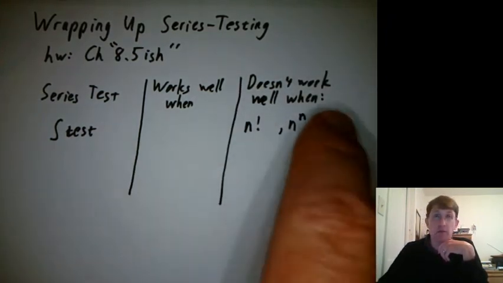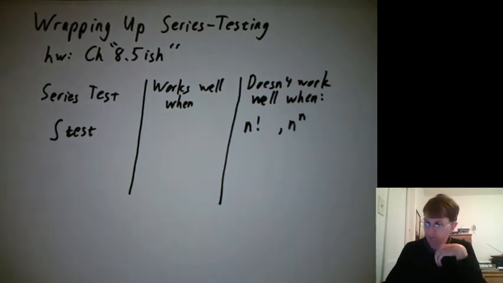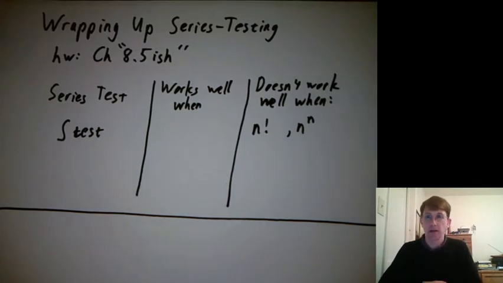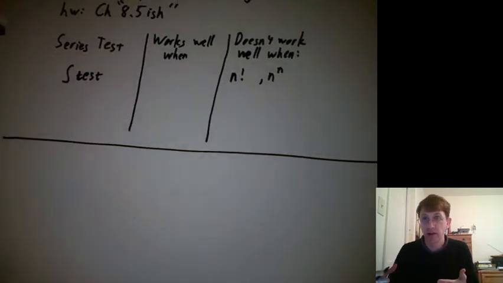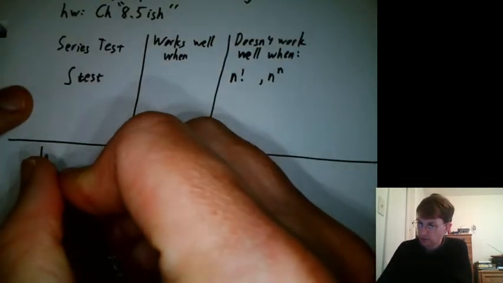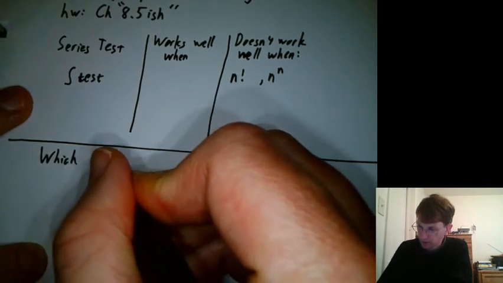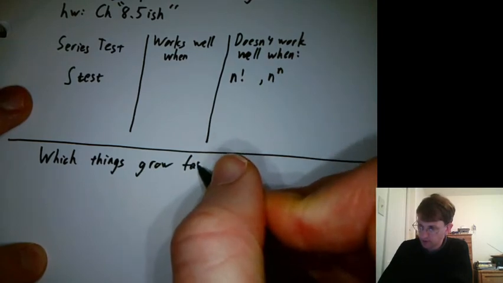But something like that could be true. So I've suggested organizing your knowledge like that. I'm not going to make that chart for you. It's up to you. Another interesting thing to think about is which things grow faster than which other things? And do they grow fast enough that the resulting series converges if you divide one by the other?